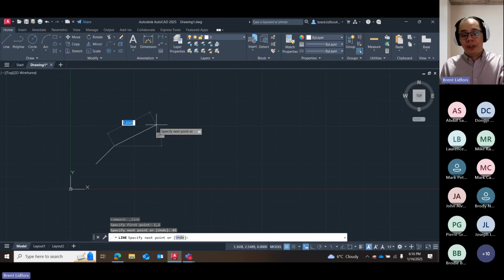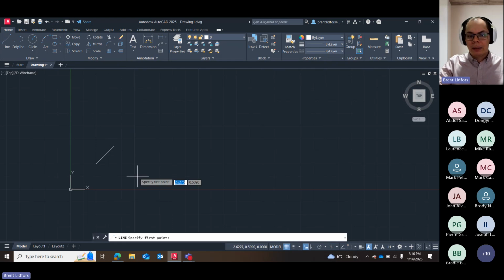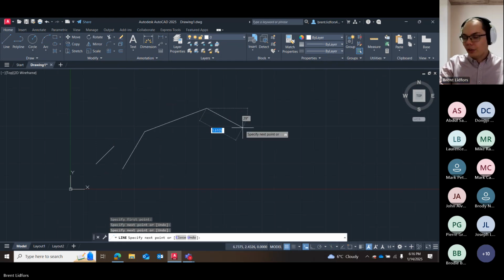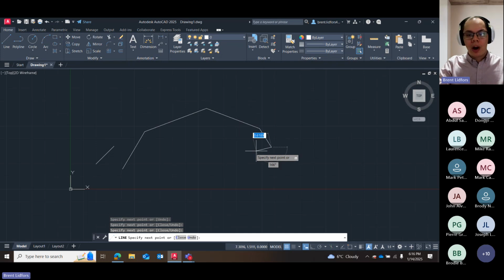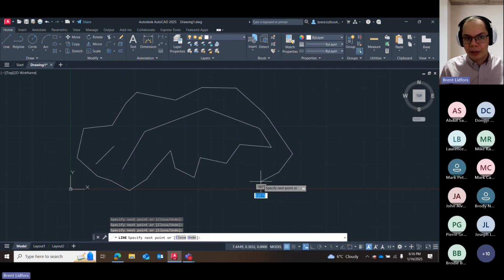What I'm going to do is press Escape to exit out of the command, and I'm back to my regular selection crosshair. Otherwise, if I use line and click around to quickly draw a bunch of line segments, AutoCAD is going to keep asking for next points until I tell it to stop using that line command. So I can hit Enter, and that will end the command, or hit Escape, and that will also end the command.